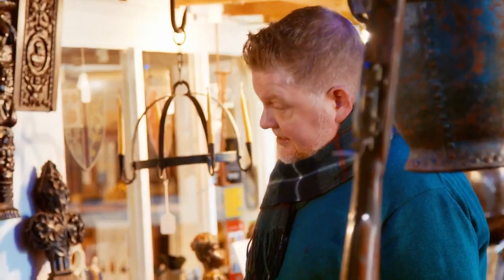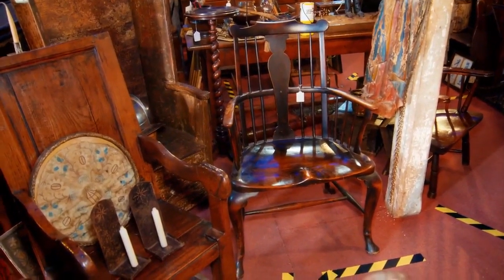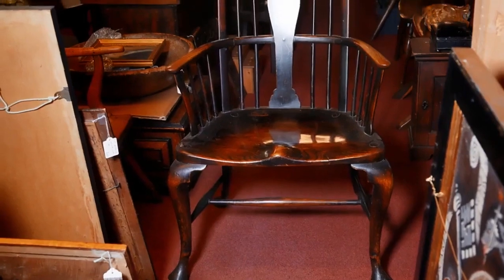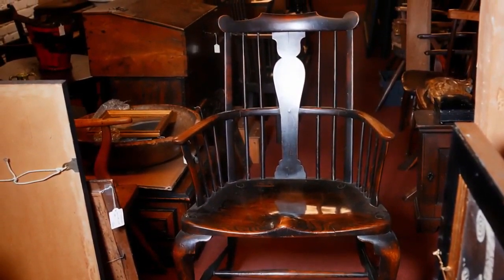£1,700, thank you very much. Excellent, thank you very much. You won't regret it. £1,700 for all of that history. It's at least 220 years old, minimum, and it's survived up till now. It was a beautiful, expensive thing when that was made, and it still is. When you come to specialists like Robin, that's what you want. He's a specialist and he is where he is because there's a reason behind it, and that's knowledge.